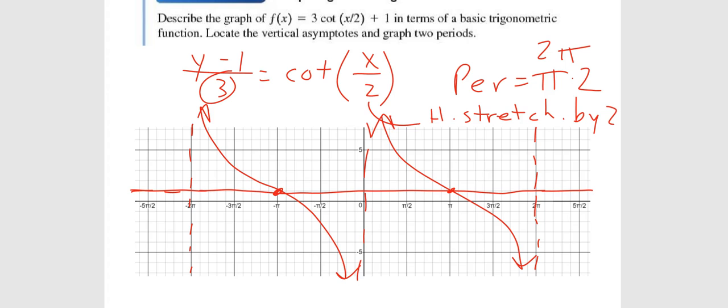So there is your horizontal stretch. Don't get wrapped up in this idea of the vertical stretch, because truthfully, all you're doing is making it go up like this and down like this, but unless I'm going to graph individual points, I'm not going to get all bent out of shape about that. I would care more that the person understood the period, where the asymptotes were, and the basic shape. That would make more of a difference to me.